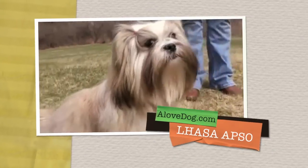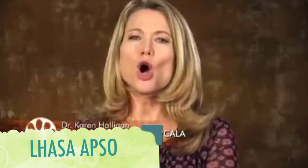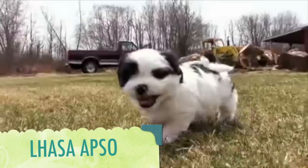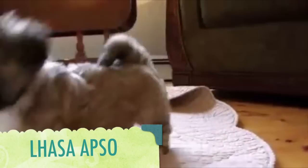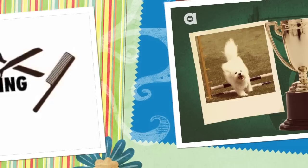You might want to call this the supermodel dog. Why? Its hairdo, of course — long and lavish and perfectly parted right down the middle of its back, with that flowing coat all the way to the ground where you can't even hardly see their feet. It's a hardy breed that is lively and intelligent, and whose body is longer than it is tall. These dogs don't shed much, which makes them a good choice for allergy sufferers. As for grooming, it can be a lot of work, depending on the cut.